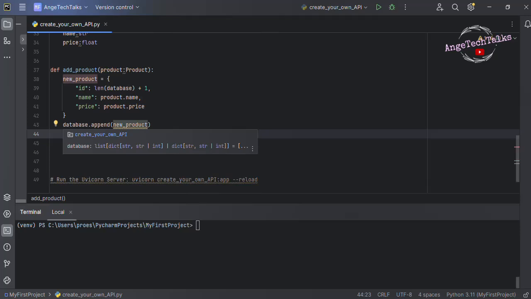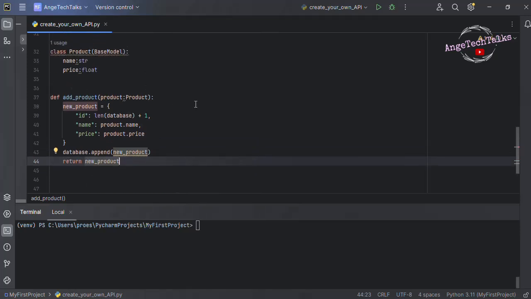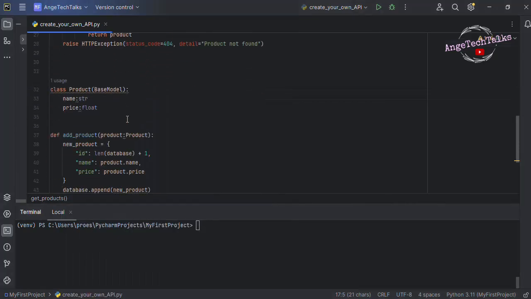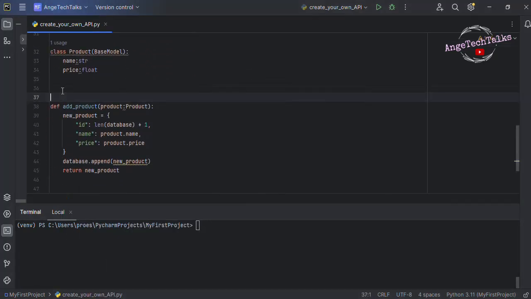Then don't forget to add the decorator. Here we're going to copy this. To create a new product, we must add the post method.